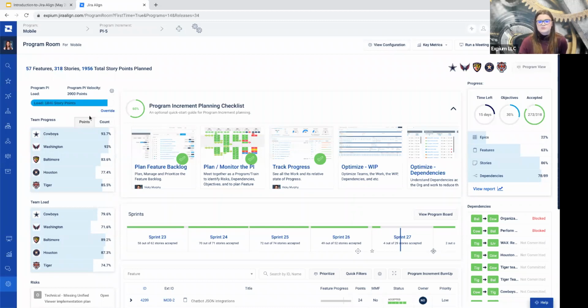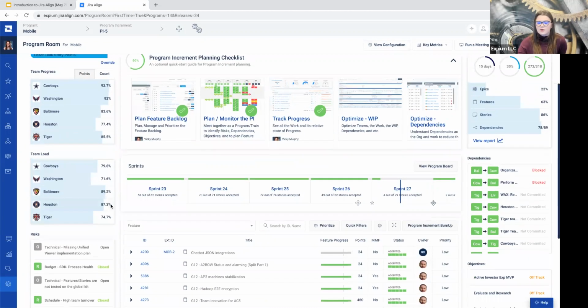This is super useful after you've been in the tool for a couple PIs. It will start to learn your velocity, and you can use this to understand, are we accurately planning? Are we overloading our teams, etc.? You can break that down into your team progress and load. We have great visualizations around risks as well as dependencies and objectives.